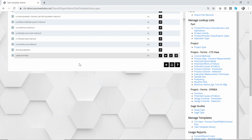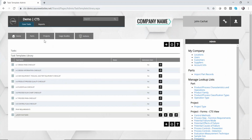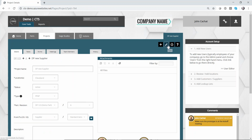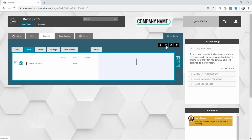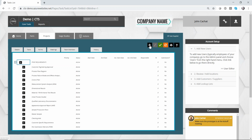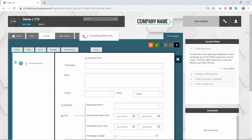So you can create it any way you want. So yes, you can have different tasks. You can have this prime task list, this prime task list, this prime task list, internal supplier. You can create as many of these as you want. And then when you go back into projects, the way you bring those in is you click on the edit, you go into task, click on the edit mode, and this gives you the ability to go ahead and create and edit those any way you want. Now, if you want to add some, we have the ability to copy them from a previous project. That's kind of the file save as capability that they liked. You can copy it from that template that I just went in, or of course you can just always type them in and add them anytime you want.